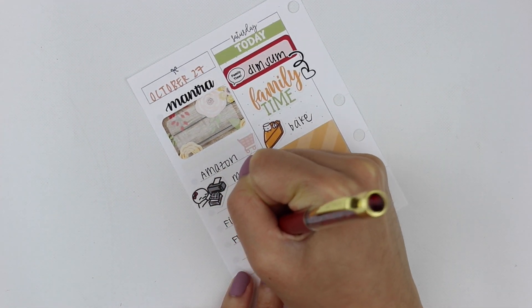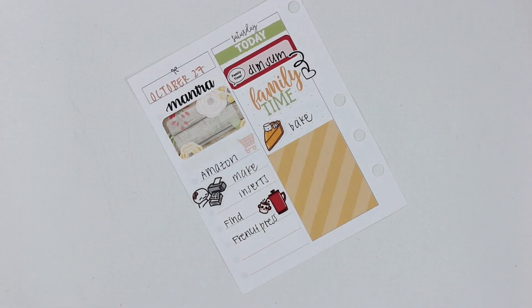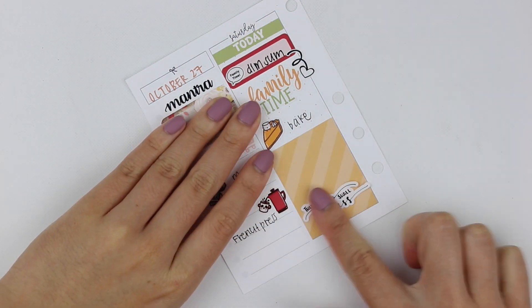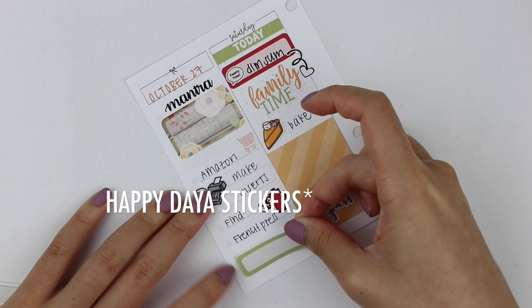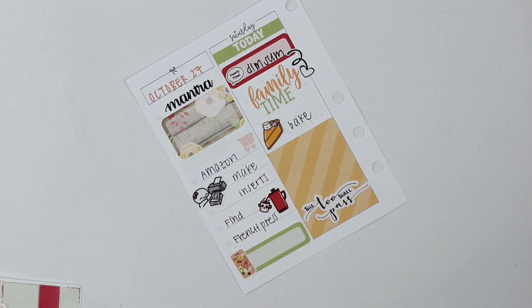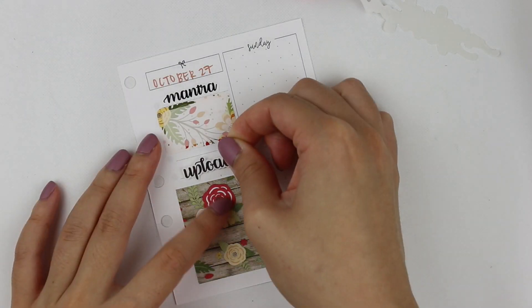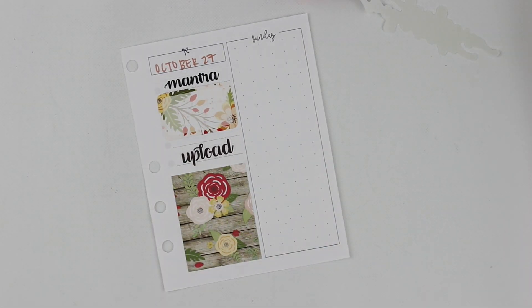My sister made pumpkin cupcakes that day and I didn't have a baking sticker, so I used this pumpkin pie from Paper and Milk instead. This adorable French press sticker is from Paper and Milk. I also put down a This Too Shall Pass on the full box that is hand-lettered by Malika and this was a collab that I did with her. That's in my shop.